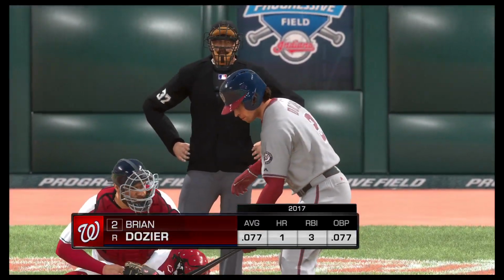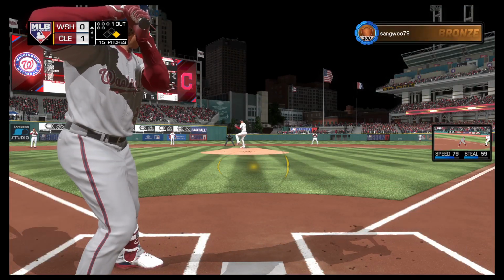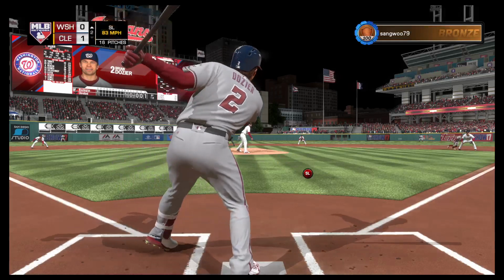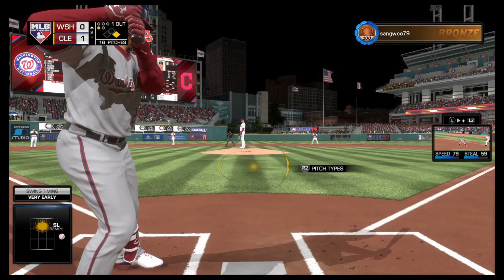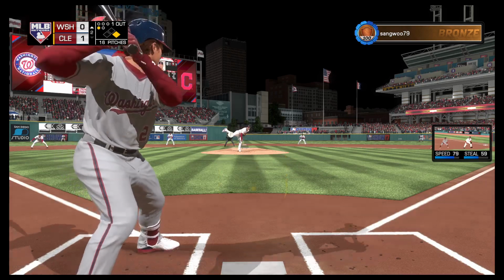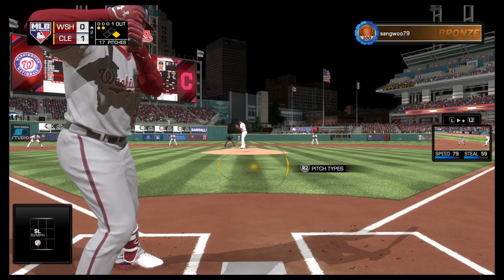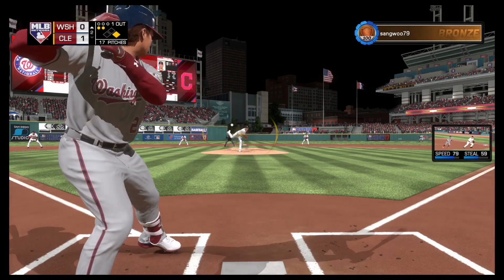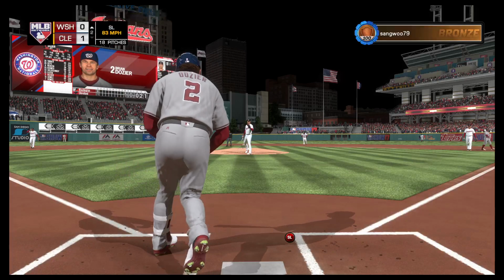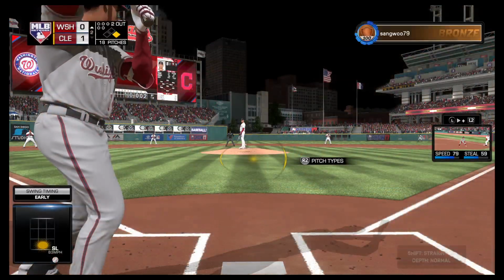Here's Brian Dozier now. First shot for him here with a runner at first and one away. From the stretch. And a half-hearted swing there as he tried to go the other way, and it's strike one. Oh, that was a tough pitch to lay off of. He took this hack at that slider. He thought it was going to be over the plate. It just kept running away. And he watches a called strike at the knees. No balls and 2 strikes. And a wave and a miss on a ball that was way out of the strike zone. There are 2 away now.